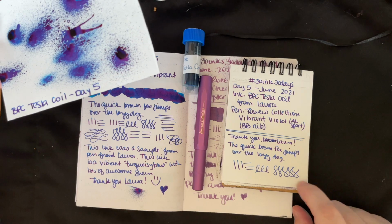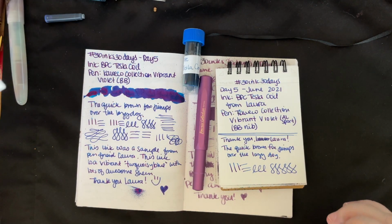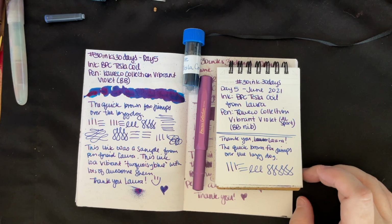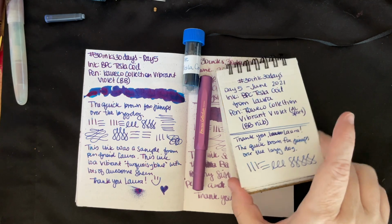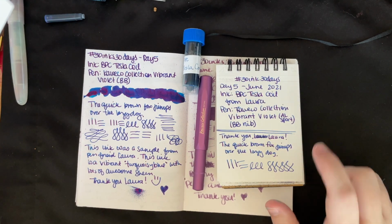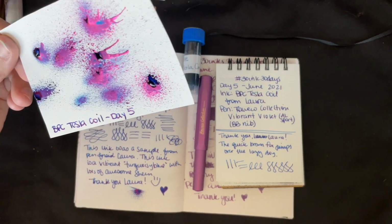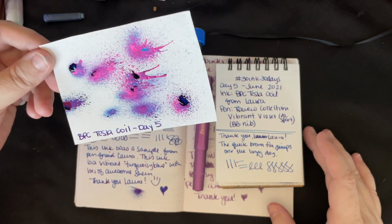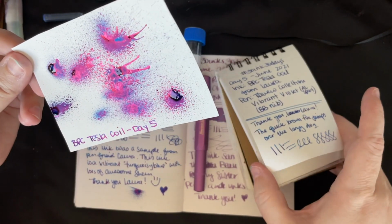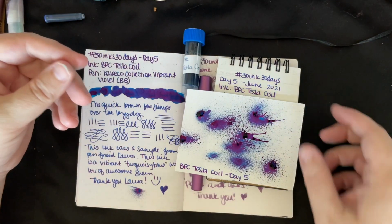This has been a staple since the very first 30 inks 30 days when I was given one by my dear sweet friend Creepy Nibs, and I've pretty much used this paper as the only paper that's exclusive to 30 inks 30 days because I like having these little notebooks around as a little reference point. A lot of times I'll pack notebooks away, but these I keep around just because they're small and easy to keep around.